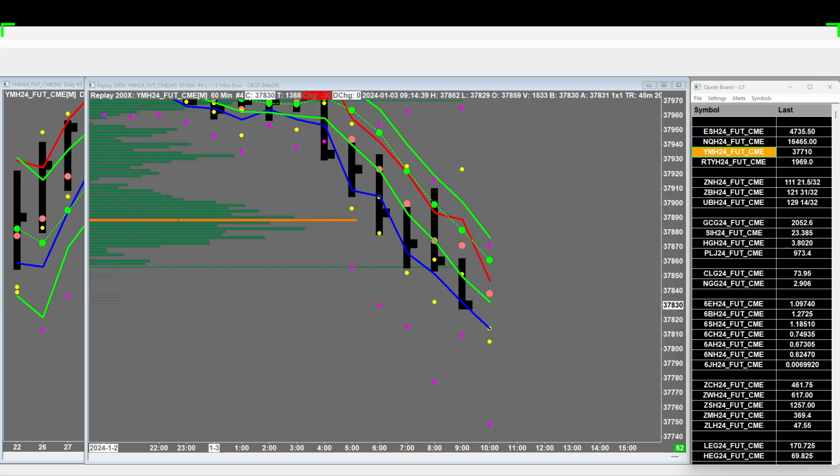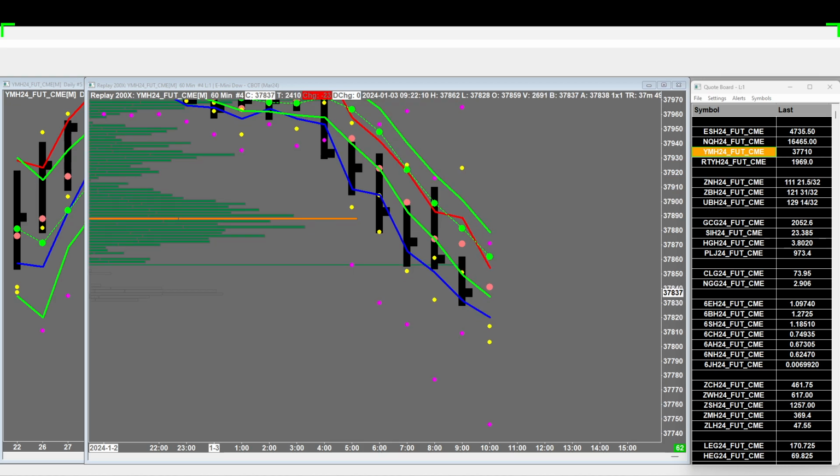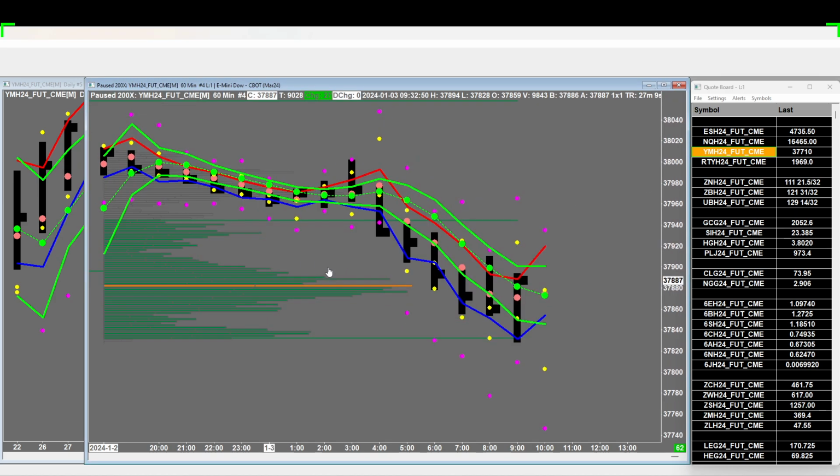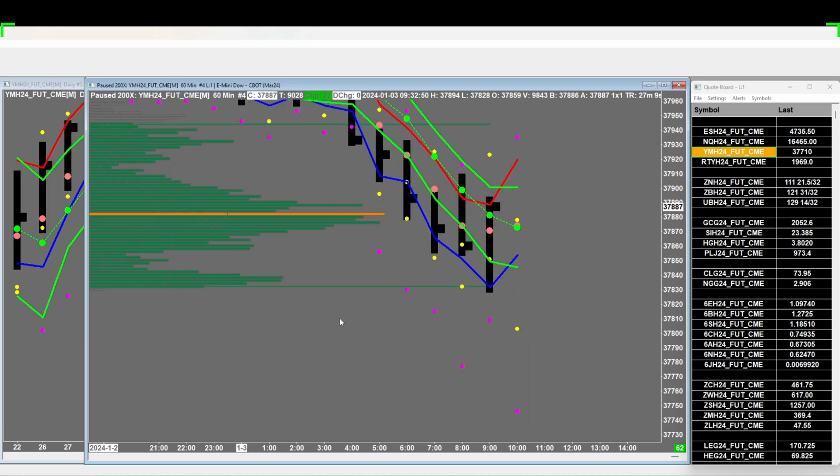Okay, we're pushing lower, pushing lower. Okay, you see again how the value area shifted to the downside. So this is really important now, right? Because what are we seeing? First of all, we've seen the point of control shift from way up here to down here. And now we're also seeing the value area shift lower twice, pretty significantly, right?